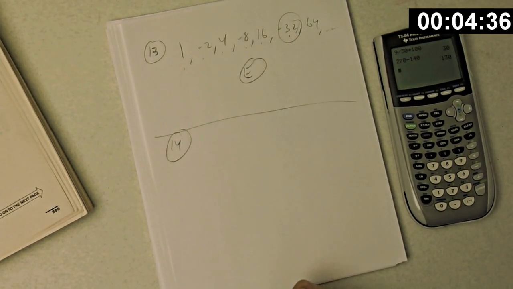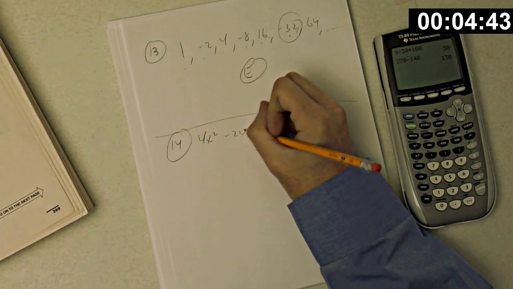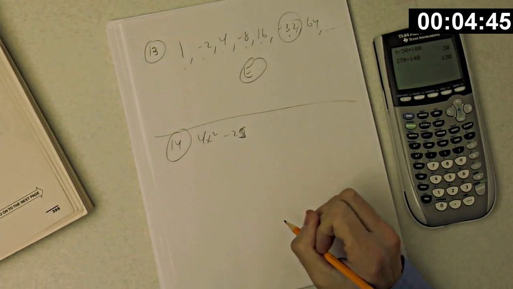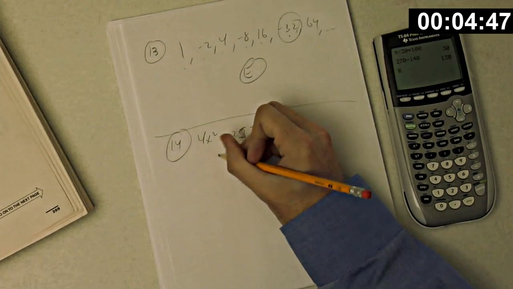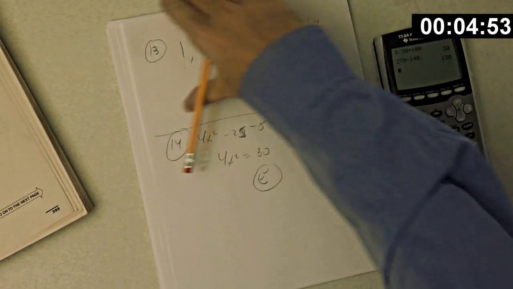Okay. Number 14. 2x minus 5, 2x plus 5 is 5. What is 4x squared? Okay. We're multiplying two conjugates, so we just have to do the first and the last. That's 4x squared minus 25 is 5. So 4x squared is 30. That's what they're asking for. That's choice E.